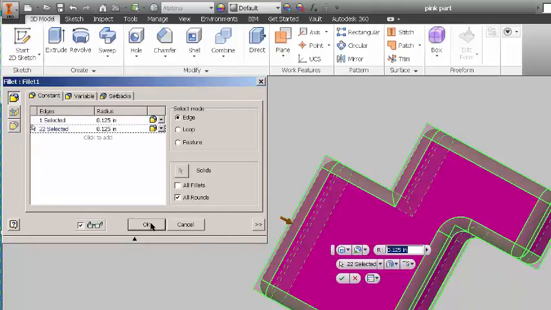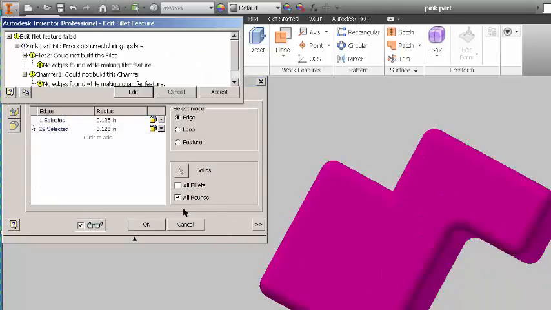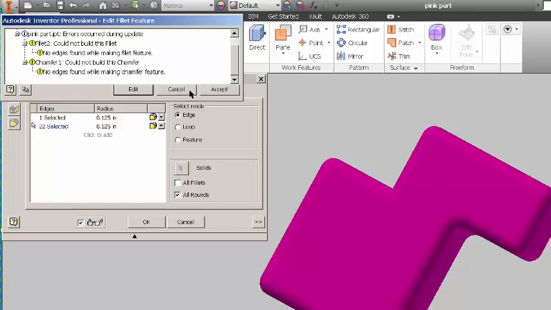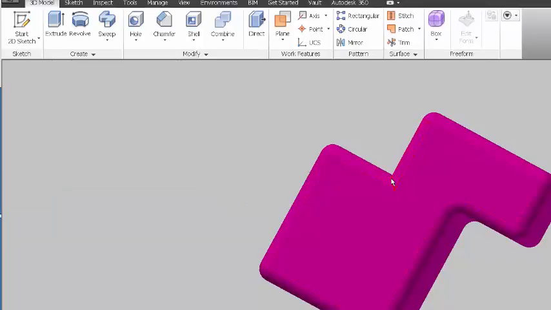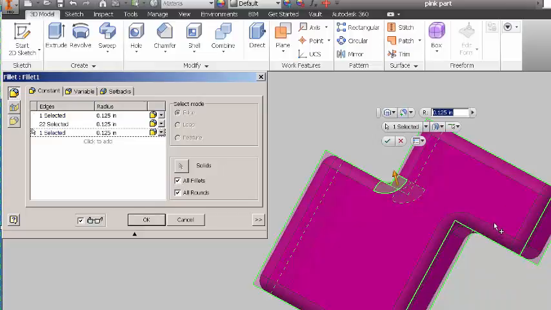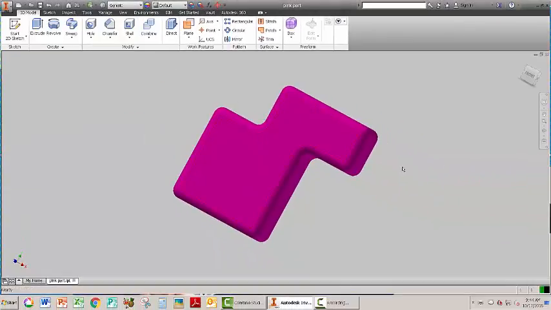Let's do it in my rounds. Okay, let's see. Oh, I was putting rounds on this edge and it wouldn't accept it because that's a fillet. So I'm going to turn on the fillet option here if I want this to go all the way across. Let's do the fillet as well. And now every single edge, interior and exterior, has a 0.125 bend on it.